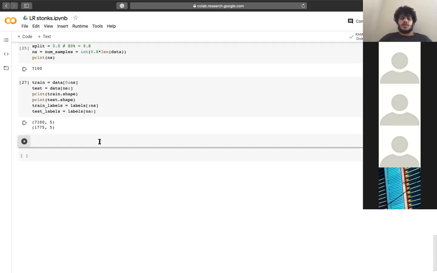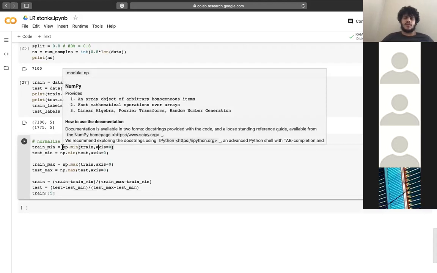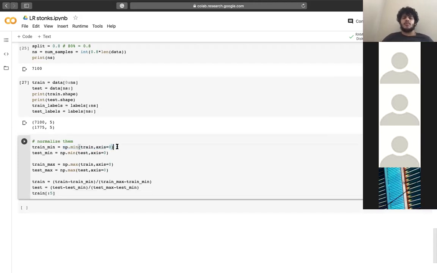All right. So the first thing I'm going to do is just normalize them. So we see how the values look when you normalize them. Again, if you don't know your functions, this is going to find the minimum value of the entire matrix. NumPy is a fantastic matrix library.